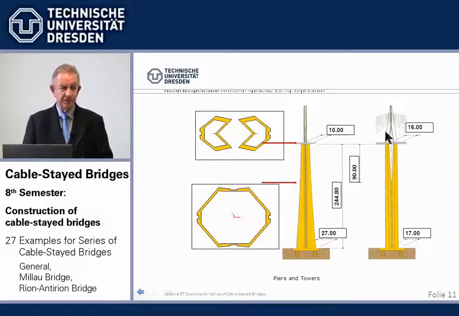And here we solve the two problems, how to stabilize the top and how to take up the movements. We stabilize the top by using an A-tower, an A-shaped tower on top, and you remember, I've given that to you all in detail, that an A-shaped tower is very stiff, takes the cable forces in compression and tension, not in bending. So we have a stiff top. Now, what to do with this force couple, tension and compression, which comes down here?